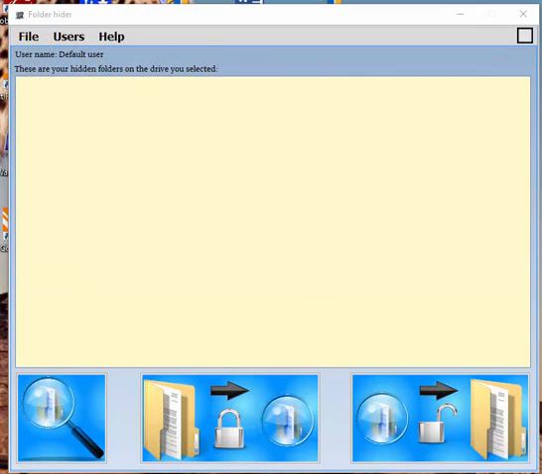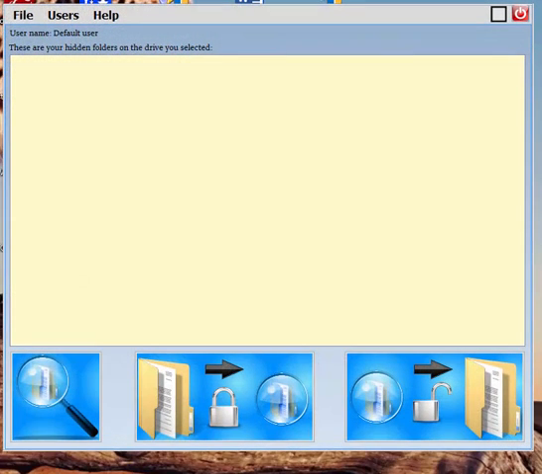But if you do not want Folder Hider to have an icon in the taskbar when Folder Hider is running, in that case you press this square. You will see that the top bar of the program is removed and also the icon in the taskbar is gone. In this state you can no longer move the program around. The screen stays fixed. When you close Folder Hider and at some point start Folder Hider, you will notice that it starts up in the state it was and at the position it was when you last closed the program.